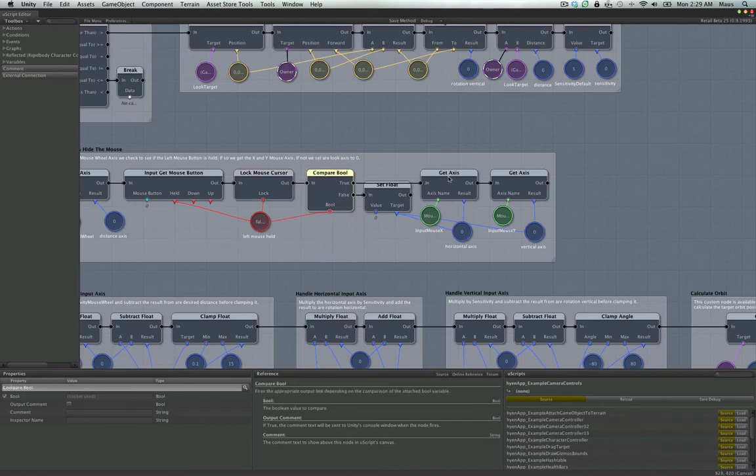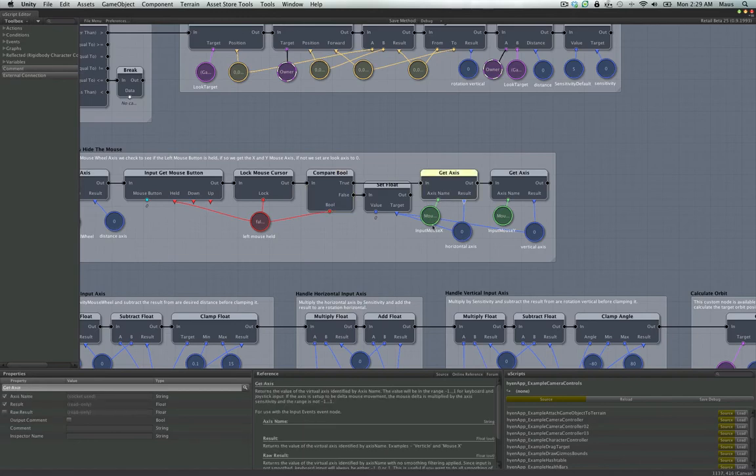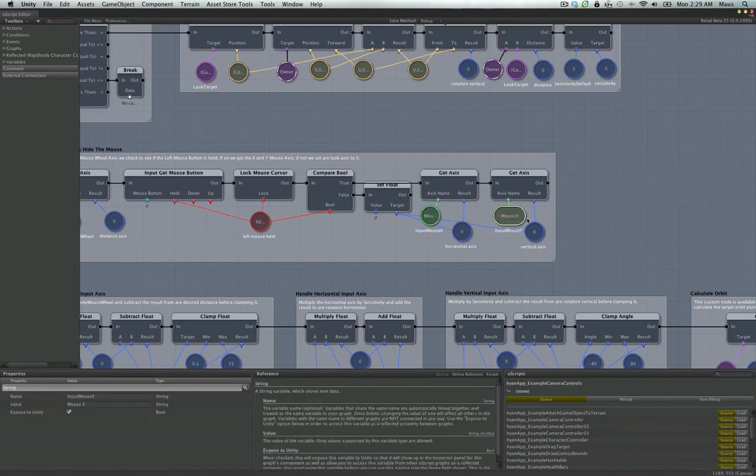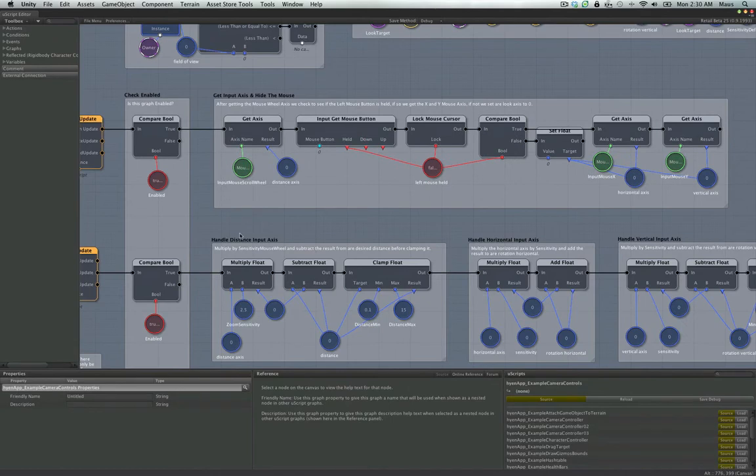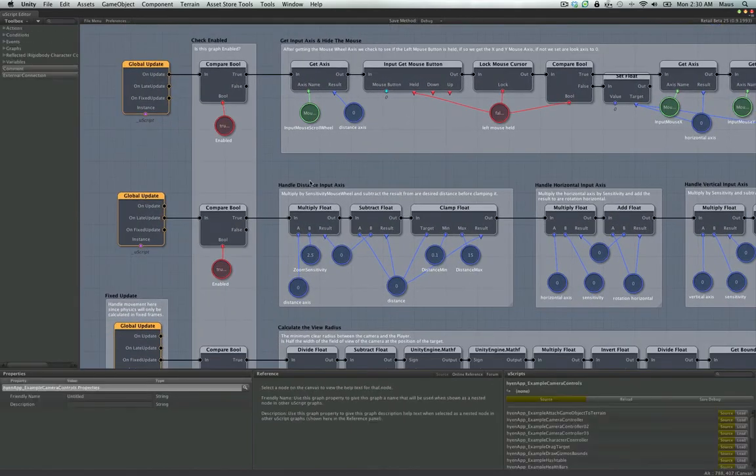is true. Then we go ahead and get the input axes for the mouse X and the mouse Y, and we stuff those into horizontal axes and vertical axes. And then if it is false, meaning they aren't pressing down the mouse button, we're going to go ahead and set those to 0. And that prevents us from using old data. That way, as long as it's up, it's 0. We do that all on update.